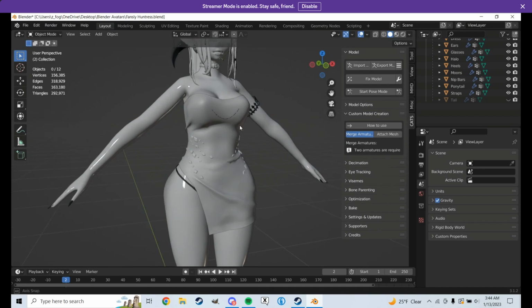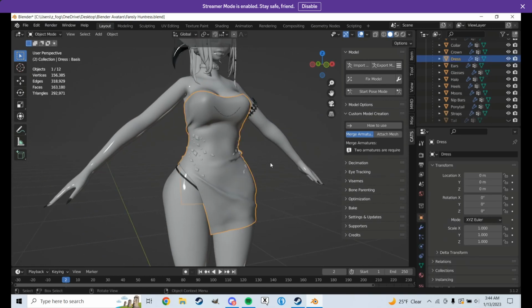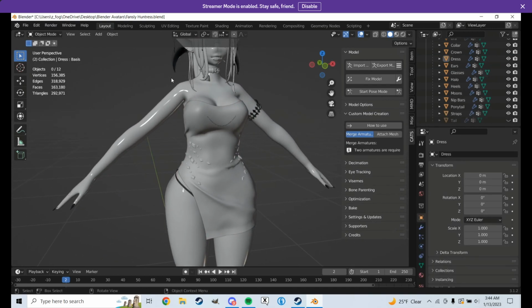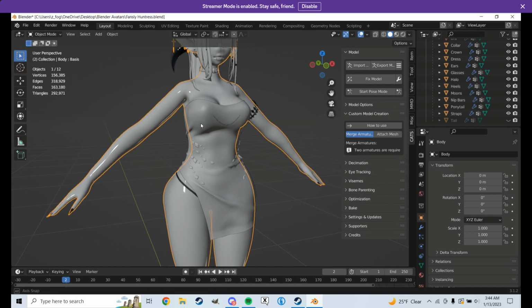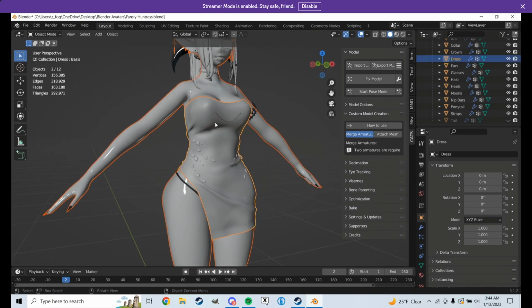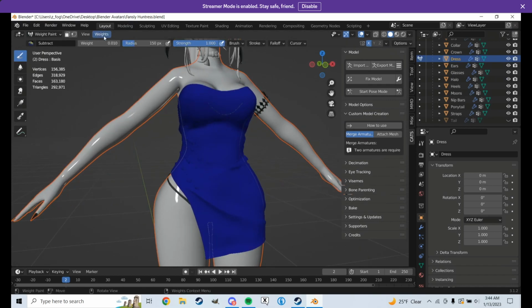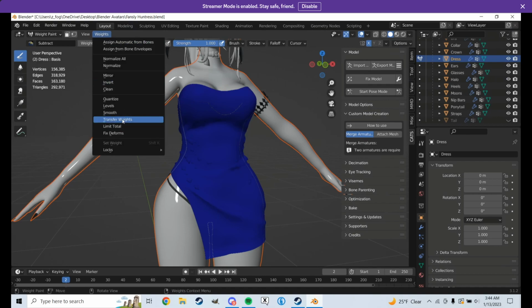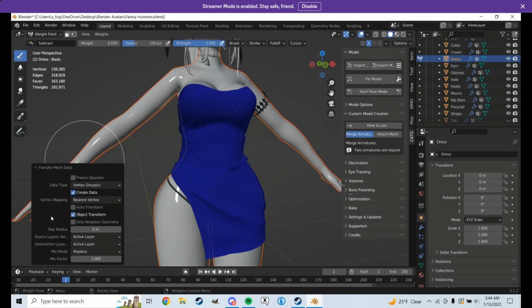After that, we're going to go into the weight painting part where we just have to completely weight paint it. We're going to do it the easy way. There's two different ways, but we're going to do it this way because I like doing it. So we'll click on the body, make sure it's highlighted in orange, and we'll shift click on the dress or whatever it is. We'll go up here from object mode to weight paint mode. We'll click on weights in the top left corner and click on transfer weights.